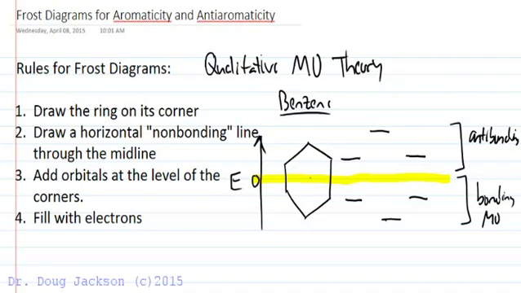And for benzene, where we have six pi electrons, we would fill in one, two, three, four, five, six. And we get three pi bonding molecular orbitals. Remember these are the p orbitals that we're representing in benzene.